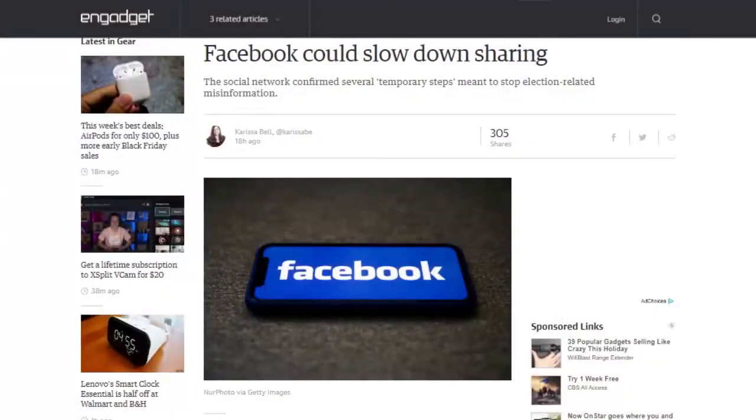The New York Times reports that Facebook may slow down users' ability to share posts in an effort to curb the spread of misinformation and theories about the election. Facebook did not offer exactly what would change about its sharing features, but reportedly it could be adding an additional click or two. That's kind of what Twitter did when it forced you to do a quote tweet. Facebook previously relied on its voting information center and labels within its app, but these notices are easily dismissed and don't prevent users from sharing any kind of post.